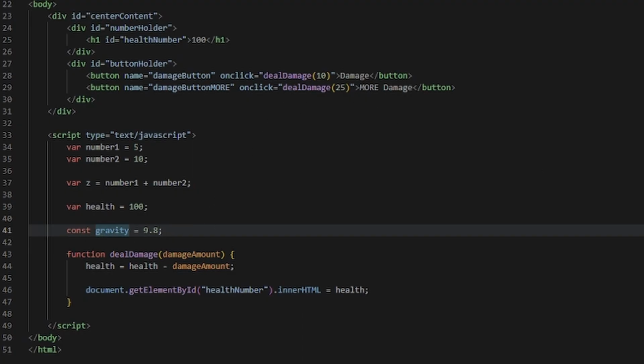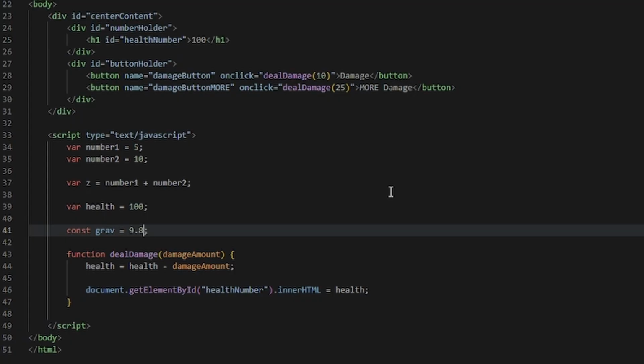Chances are pretty good that you don't want to be modifying gravity in the same way that I just modified health. And I use gravity as my example because the idea is if you made a game, your gravity should never really change. So instead of constantly writing 9.8, you can just write gravity, or even grav if you wanted to shorten it further. And then wherever you wanted to use gravity, you don't have to type 9.8.